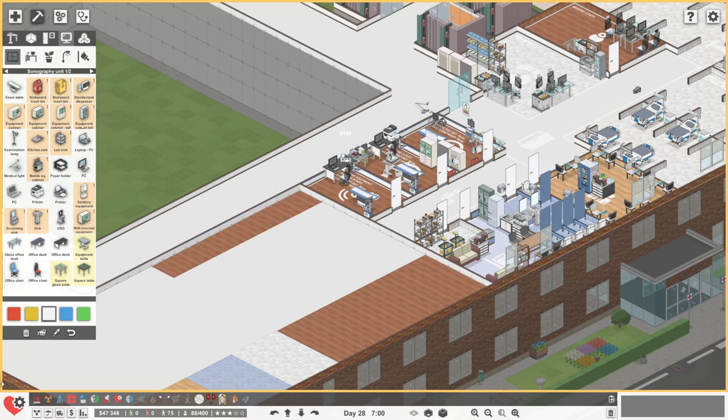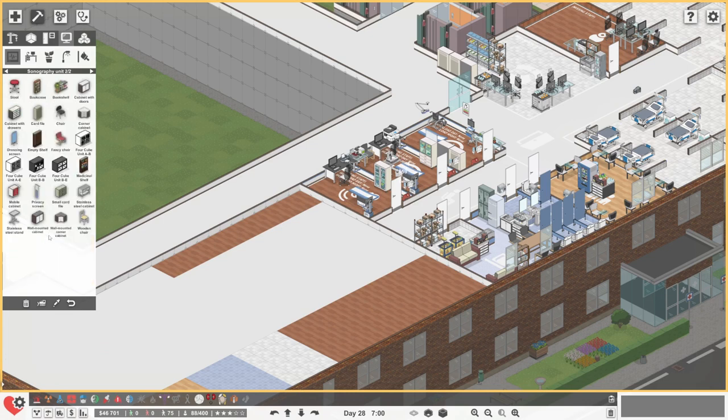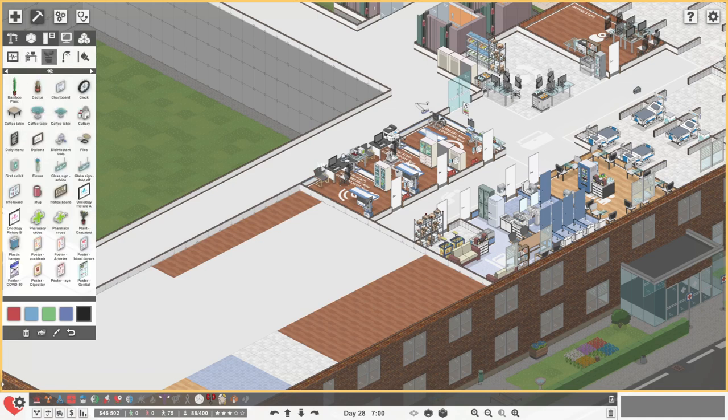We overspent. Oh, God, we're very much overspent. Oh man, I forgot how much a ward takes to set up. I can't believe I've actually got a loan. We didn't even get a loan last time, did we? I don't think we got a loan last time. But yeah, there we go.